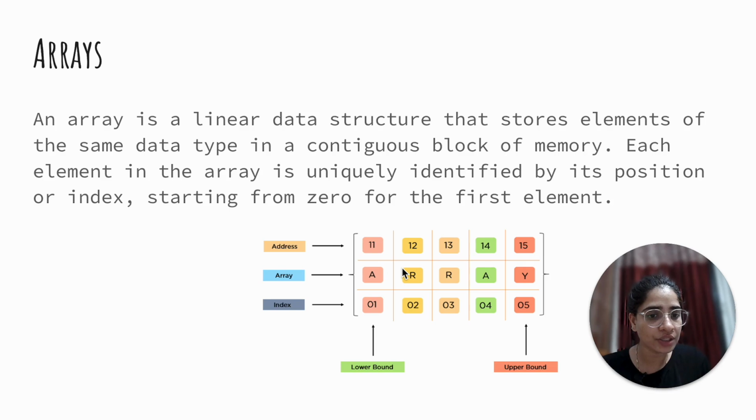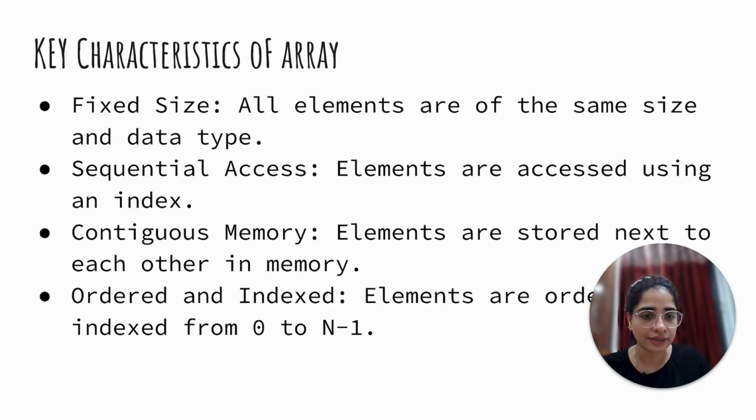If you want to insert data, the first data will be inserted at the 0th index. We should insert the first element at the 0th index and so on. Okay, so if I am talking about size, it will be whatever maximum index you have plus 1, because it started from 0. So now let's talk about characteristics of an array.